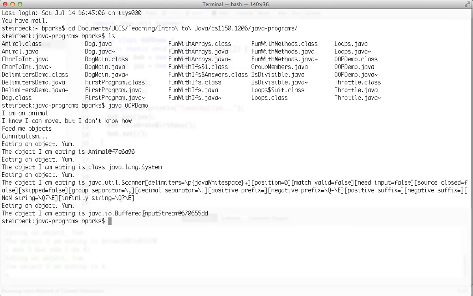So there is object, then there is something called stream, which basically is a way of interacting with data. Then there is something that is an input stream, which specifically deals with data coming into the program. And then there's something that extends that called buffered input stream, which buffers the input stream.